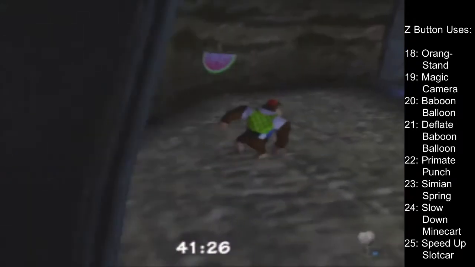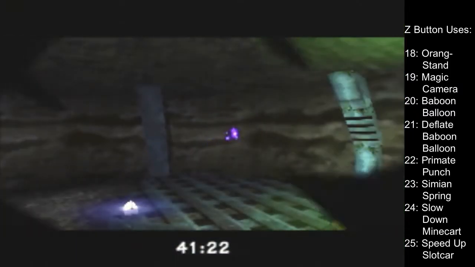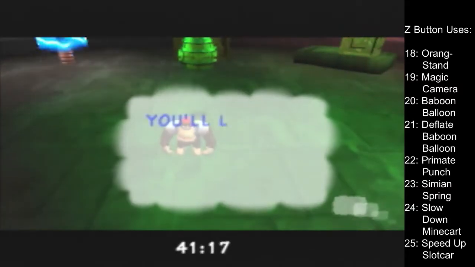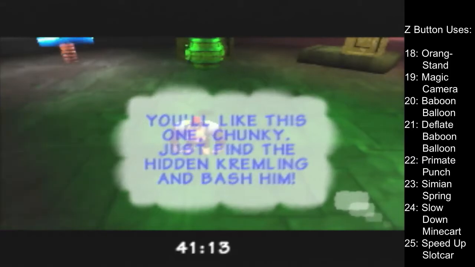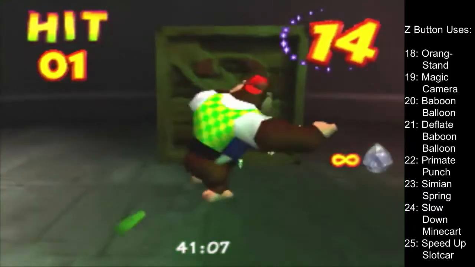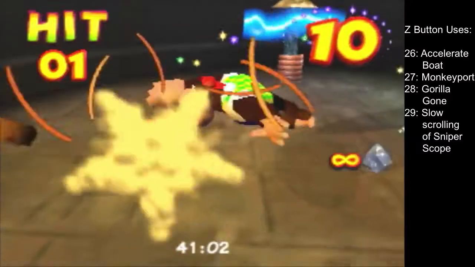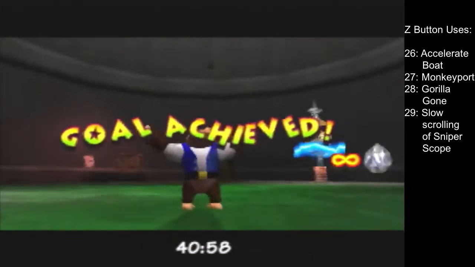So here's Chunky's number 2. Let's do his thing. You'll like this one, Chunky. I'm sure we will. I swear. Find the hidden Kremling and bash him. See, get big, and there's these big crates that you punch and break. And one of them has a Kremling hidden in it. Dude, find the thing within the time limit. Hopefully it wasn't the last one that you tried.